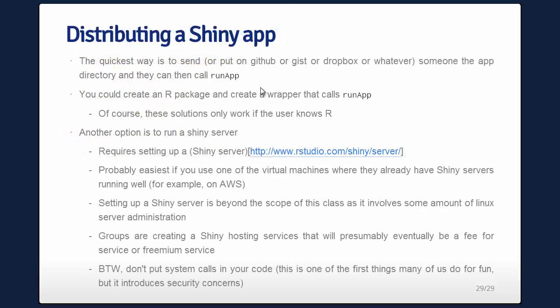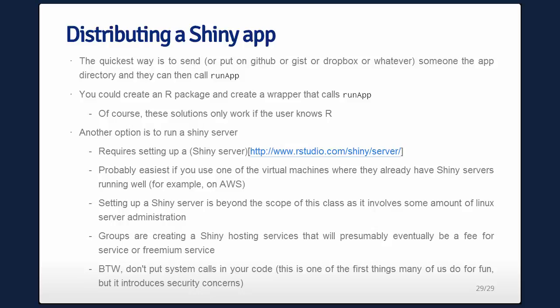So how do you distribute a Shiny app? When you run Run App on your computer, you're running a little web server, and your browser is going through localhost to that web server and just connecting within your computer. But maybe you want to deploy it on the web.